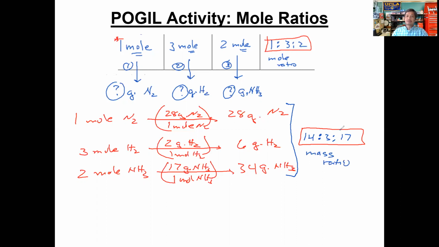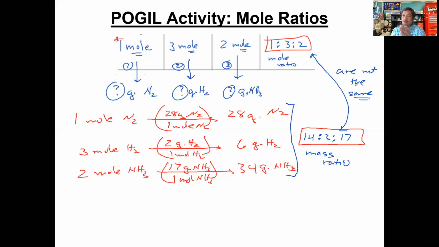Okay, and if you notice, mass ratio and the mole ratio are not the same. They are not the same, and we do not expect them to be the same, and they should not be the same. Okay. However, so make sure you keep that in mind. This is our mole ratio. We get that directly from the balanced equation. Remember the balanced equation we saw then in the previous slide is a 1:3:2 mole ratio between nitrogen, hydrogen, and ammonia. This is the mass ratio here, and if you notice, they are not the same.